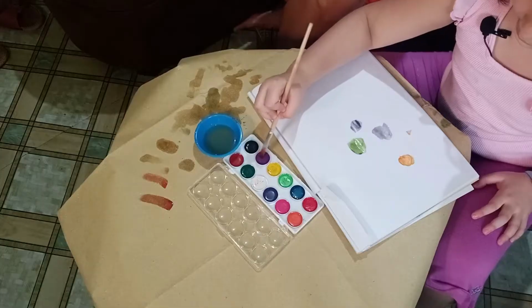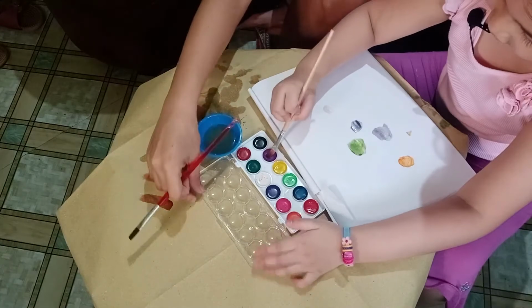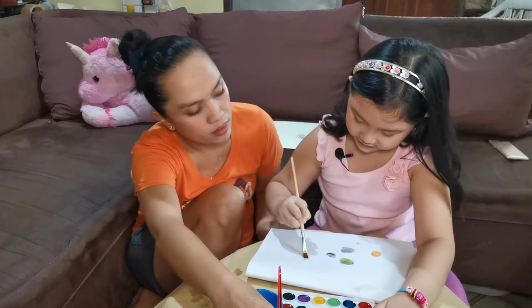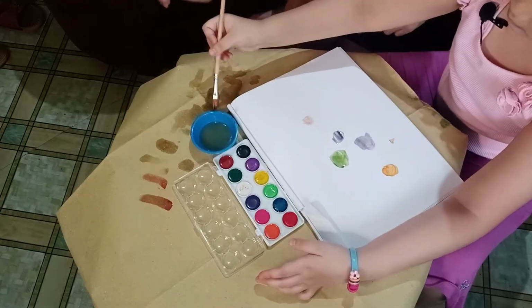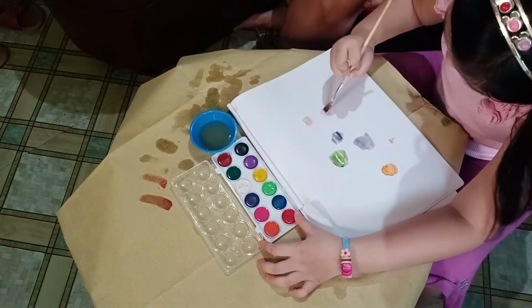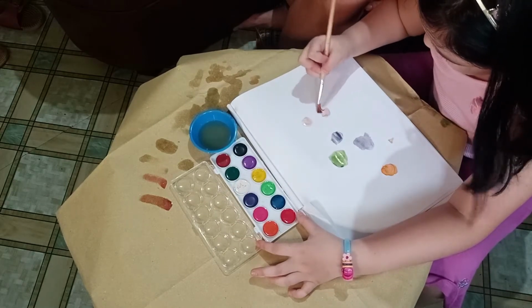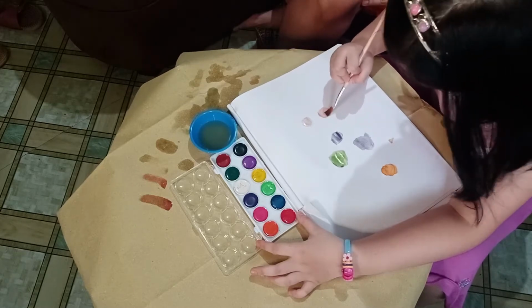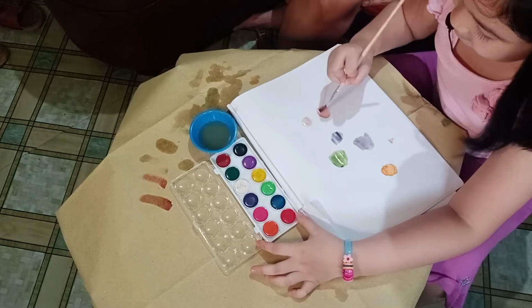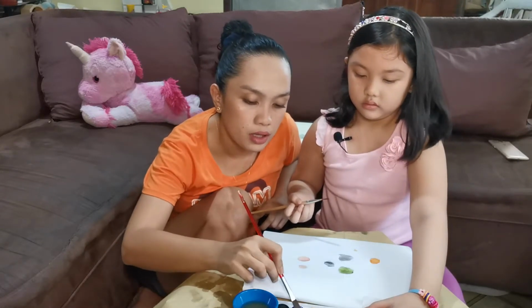Purple and orange. Oh, you try to mix. You do your own mix and let's see what color you make. Maybe brown. Why is my orange? Oh, this is not the way it should be. I need to clean it. What color is that? Looks like more orange. Yep, looks like orange. I think you placed more orange than the purple.